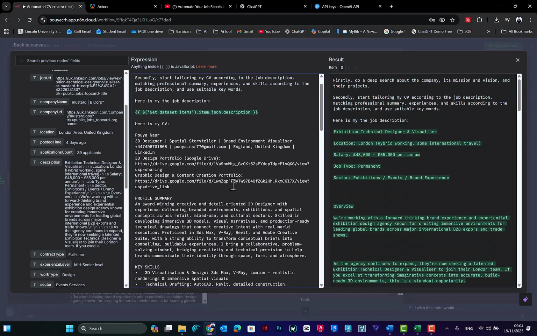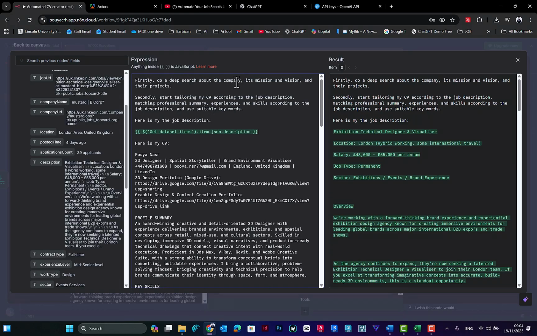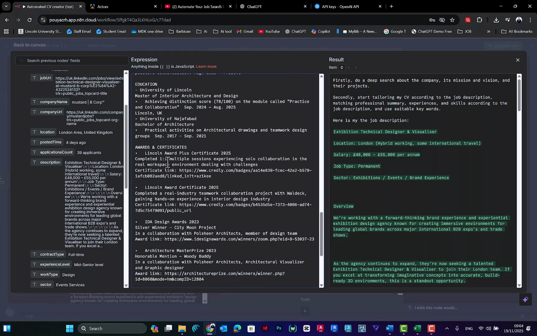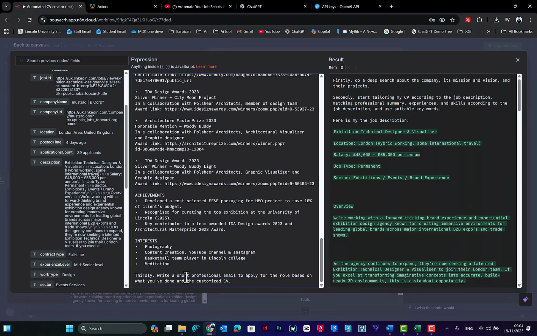To be fully organized, first I do research about the company, its mission and their projects. I told this in the first prompt, but don't worry, it's fine. No deep research. Secondly, here's my description. I just want to make sure that everything is okay. Thirdly, write a short professional email to apply for the role based on what you've done and the customized CV.